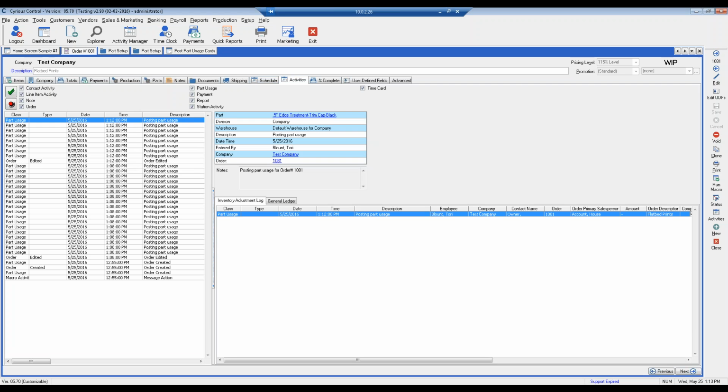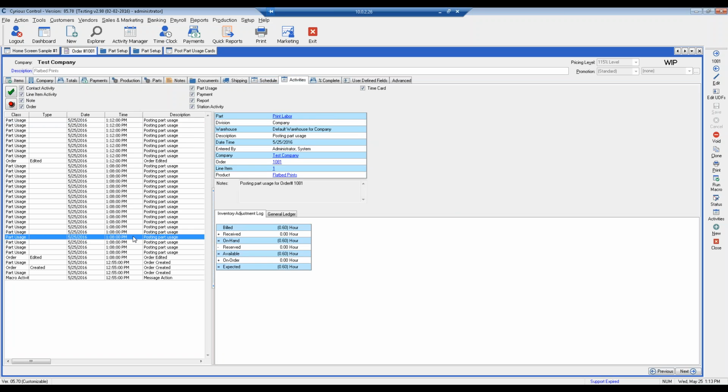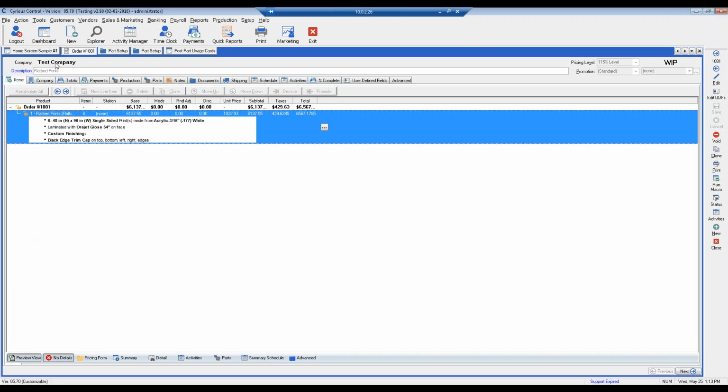And then you don't have to worry about this too much, but just for information purposes, you can always click on the activity tab and it will show you all the individual part postings if you wanted to see when something was posted. So this is more just kind of an activity screen of all the parts that had been posted. So those are the 3 different ways of posting parts.